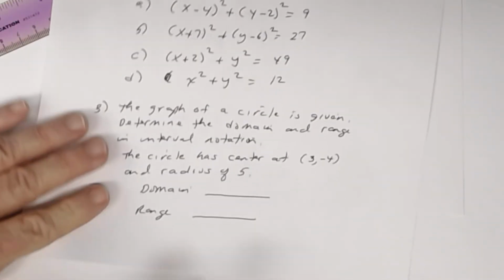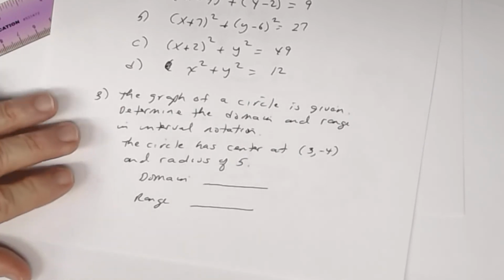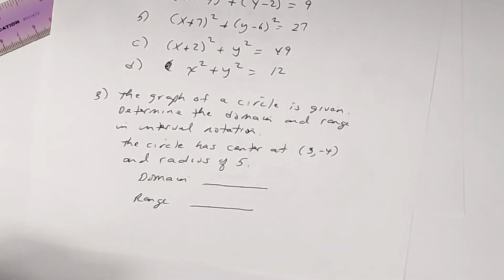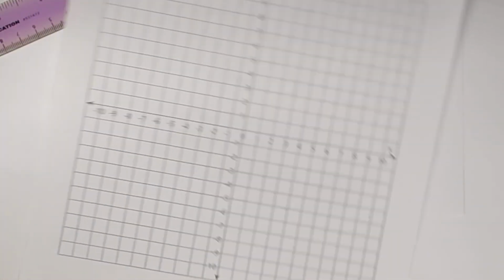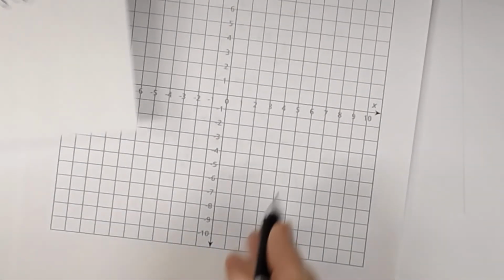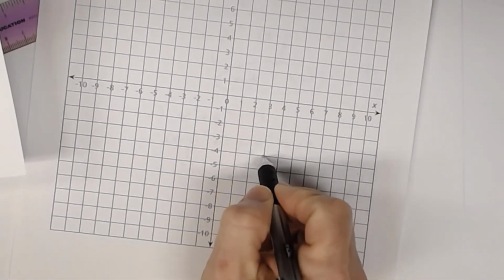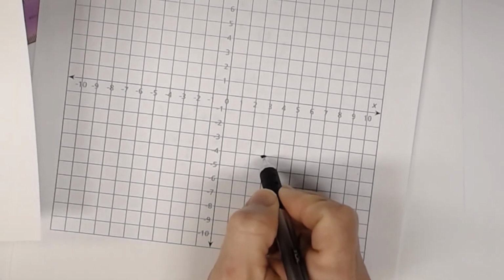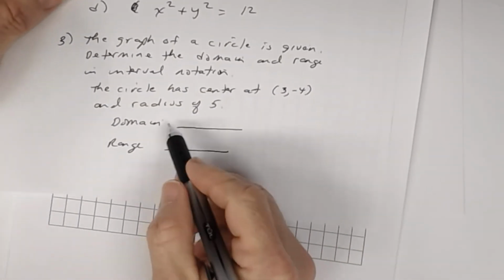All right, let's do one more. I want to come back to the one we did here, right here. So I want to graph it. So let me go ahead and get a sheet of paper out with a grid, so that way you can see a little bit better. Let me find a bigger grid. All right, here we go. All right, watch how simple this is. So I'm going to plot the point 3, -4, right? 3, -4, so that's here. There's the center. The radius is 5.